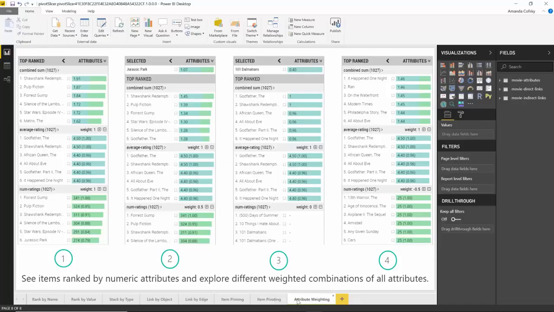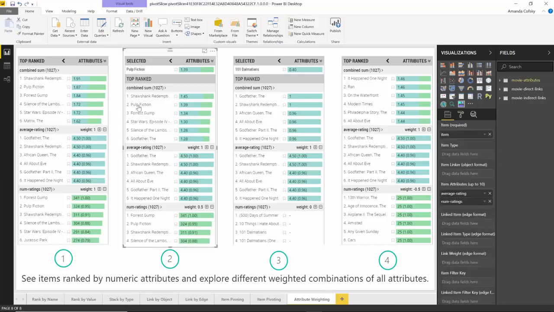So if you look at the sample, here they're showing a bunch of different movies, and you can see at the very top there's this selected section. This lets you know what you're currently cross-highlighting by. So in this slicer, I'm cross-highlighting by Jurassic Park. If I wanted to switch it out with, say, Pulp Fiction, I could do that. Jurassic Park disappeared and Pulp Fiction is showing up.